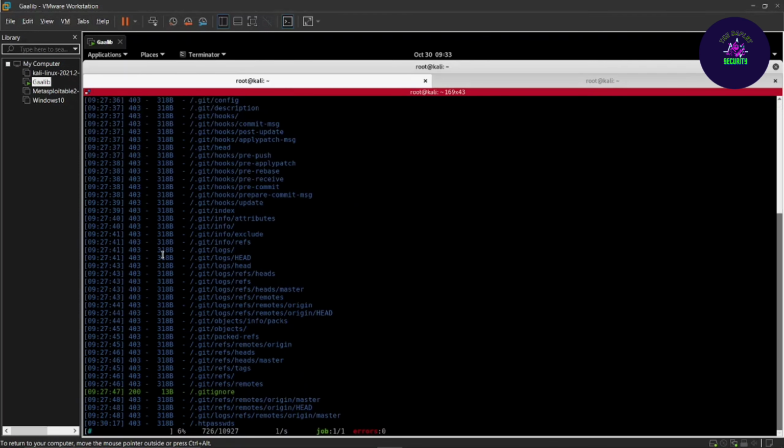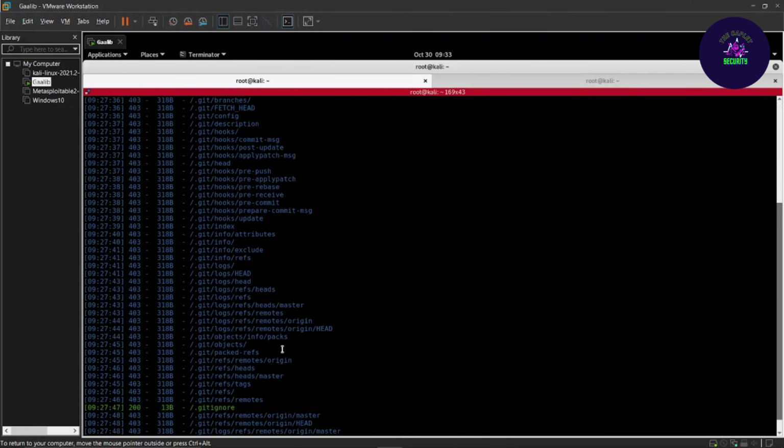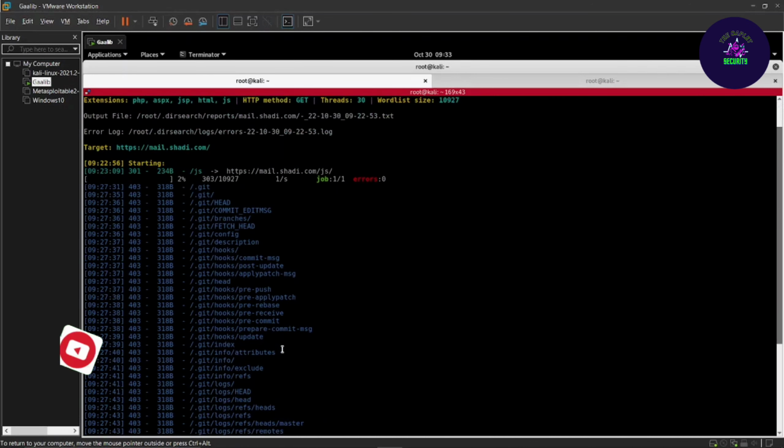Let me tell you one thing. You can learn about this attack called desync attack. The desync attack is quite similar to HTTP smuggling. Or just change the method from GET to POST, POST to TRACE. This is also another way you can bypass this 403. But you can learn about this desync attack.